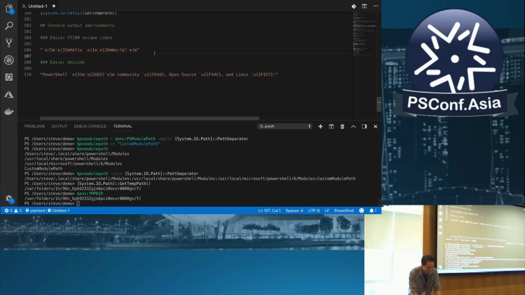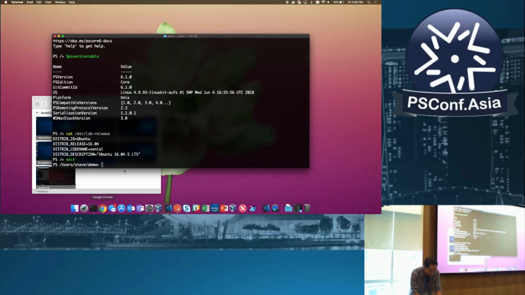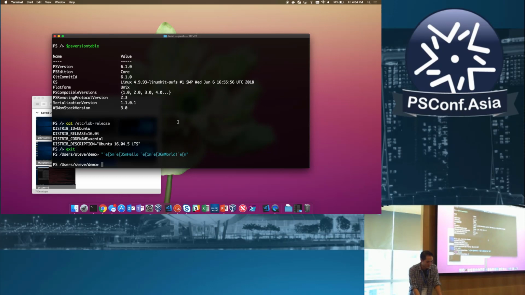All right, towards the end, I want to show this one in the terminal app because it shows up better. So we had improvements to escaping the escape character. So a backtick E is escape. This means that you can have the horrible blinking text back, that used to exist a lot in the 80s or something. You also get colors and stuff like that.